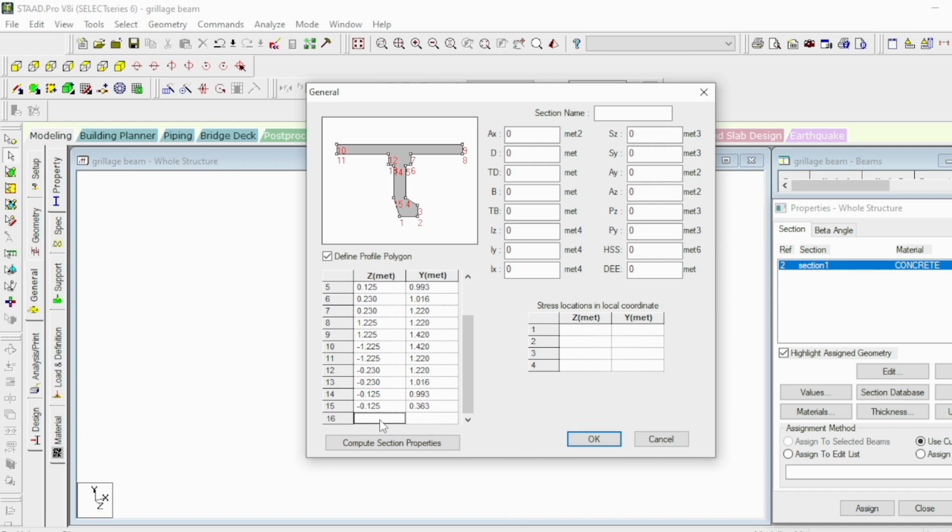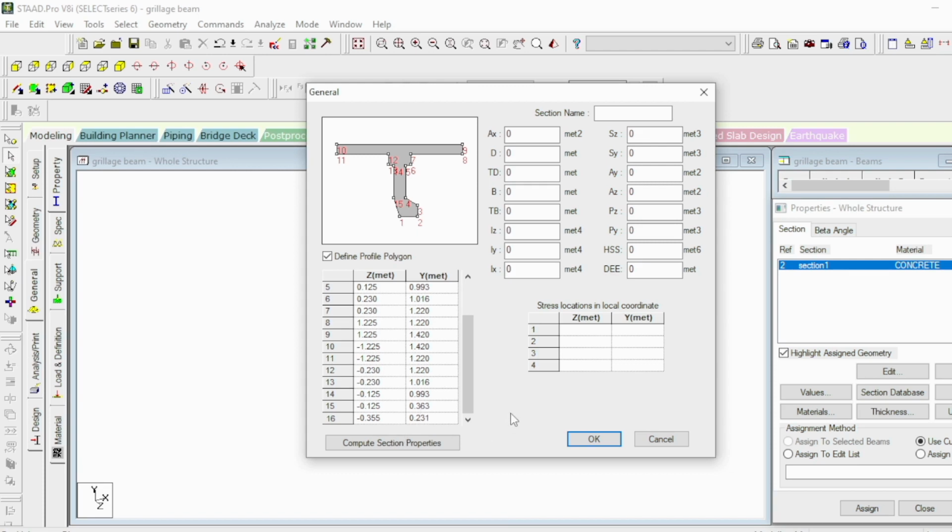So we have 0.16. 0.16 will have minus 0.355, and here we have 0.36. Then 1.16, so 0.16 is 0.231.